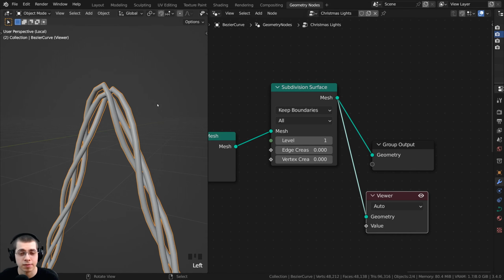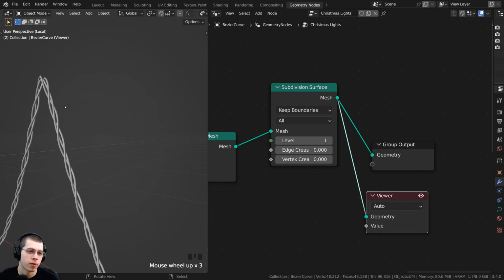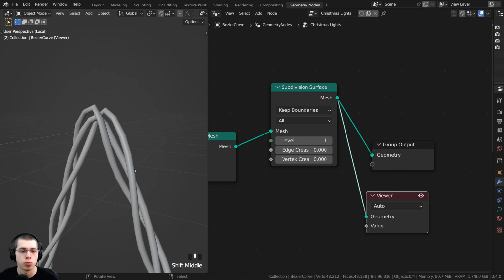By default, the levels is set to 1. If I turn it to 0, you can see it's kind of sharp. If I turn it up to 1, it's more smooth, and if I turn it up to 2, it's even more smooth. Now, I don't want this to be too laggy, so I'm just going to set the levels to 1. For the most part, you're going to be viewing this from a bit farther away, so I think just turning the level to 1 will be great. But now it's more detailed.